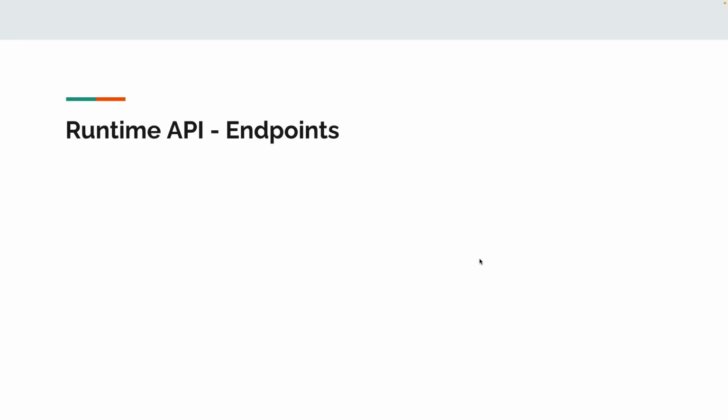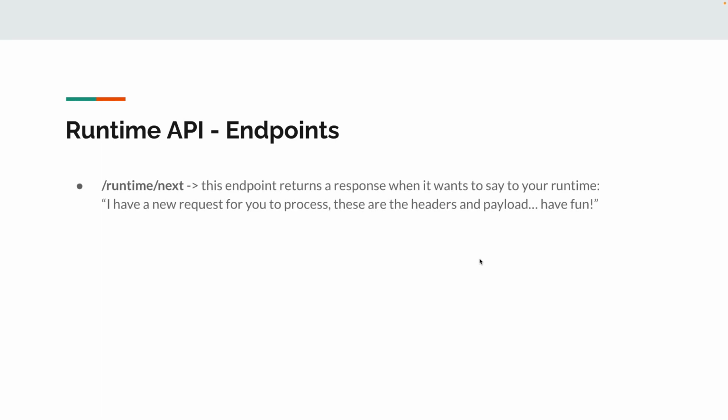Since we're going to talk about Runtime API in detail, I need to make a deal with you. I do not need you to remember all the parameters here, but I do need you to memorize 3 endpoints, at least the last segment of them. The first one is /next, and this is the most complicated one. The reason why we're having this presentation today is because of this endpoint. This one is such an abuse of the HTTP protocol, and you'll see that in a minute.